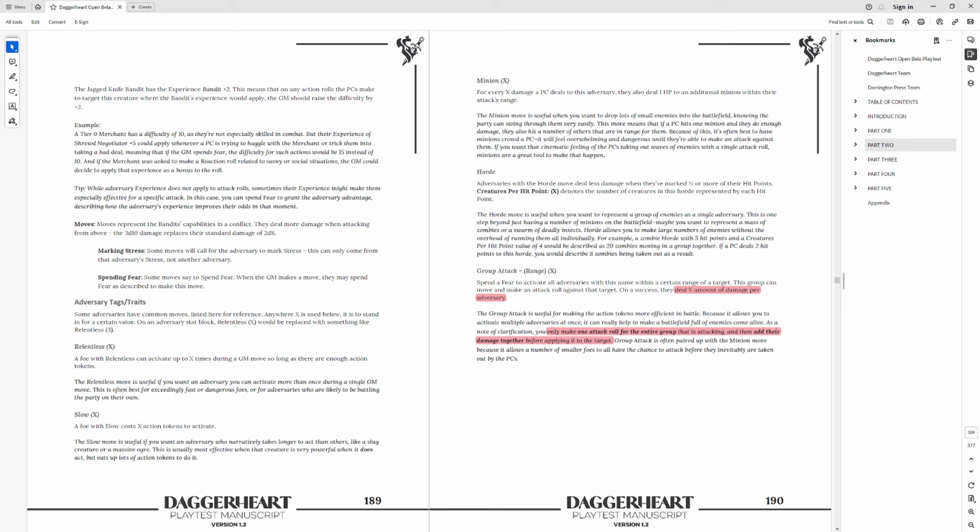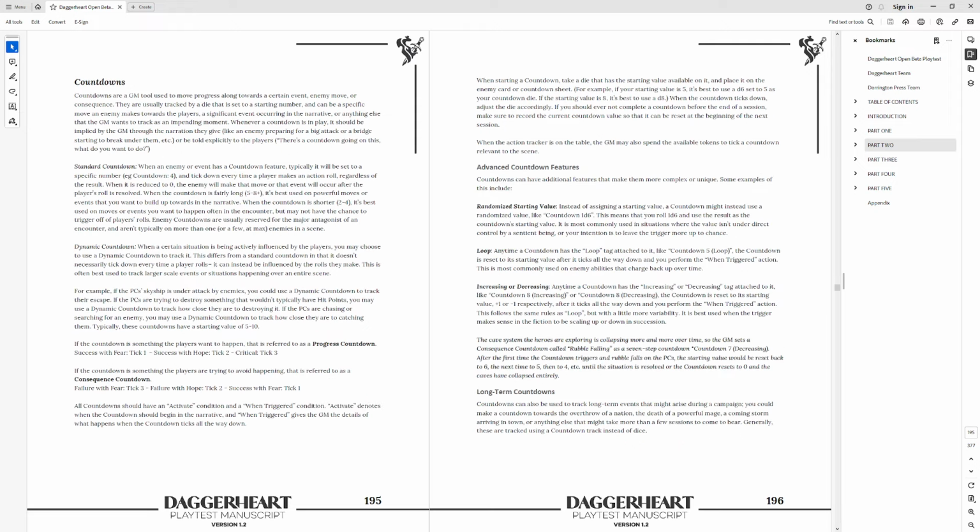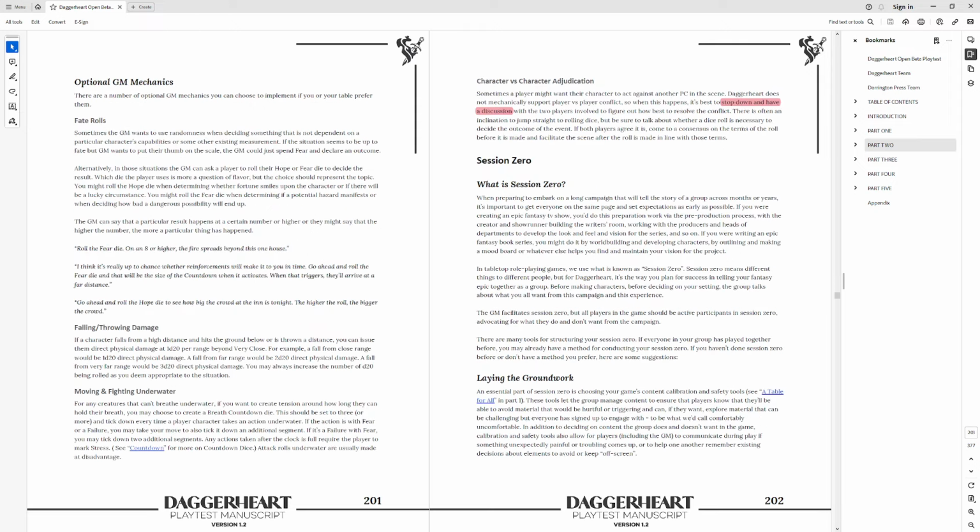So normally they say only have a creature go 1 time on your move. Like I said, I think it'd be better to change it so everyone goes before anyone can go again. But then this would be like solo or elite, who can go multiple times before everyone goes again. Slow means they take multiple action tokens to activate. Minions, hordes, group attacks, bunch of different creatures. Talks about countdowns, character and character adjudication.